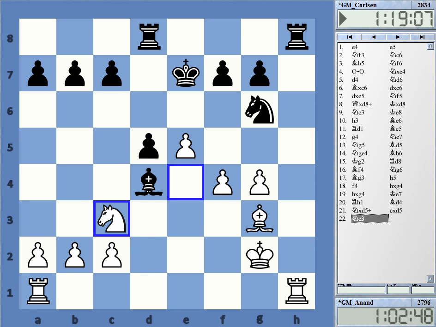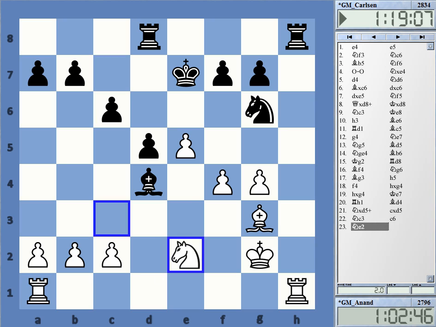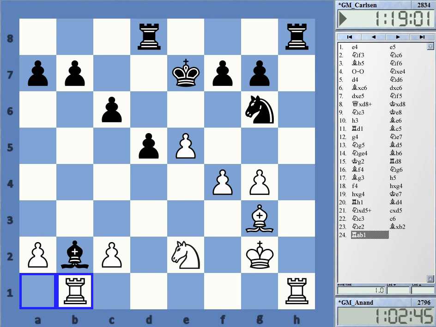In this situation, however, we felt that black has some problems to solve, especially in regards to a possible knight e2. Let's say if black goes for something like that, then knight e2 is a pretty annoying move. You cannot take on b2, as rook b1 is pretty awkward. So let's say takes.